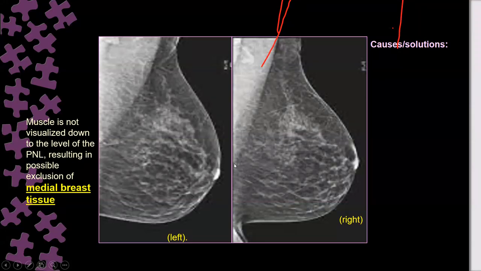But when we ensure we visualize it like this, to this level, the medial breast tissue is being included. It is more triangular than this one, and its apex is at a much lower level. Here it is convex and here straight. Here you can even see the lymph node and the axilla much better, and these portions extend a little more. You can see down to the inframammary fold open. So the right is corrected from the left one.